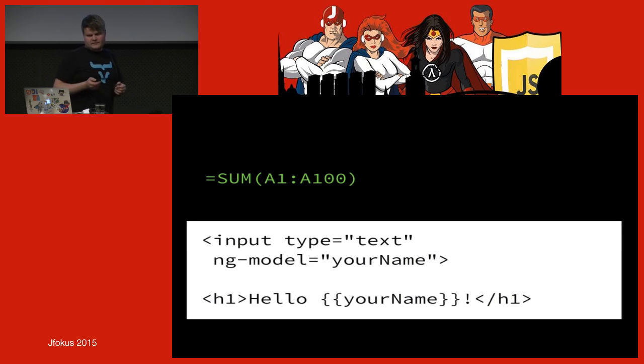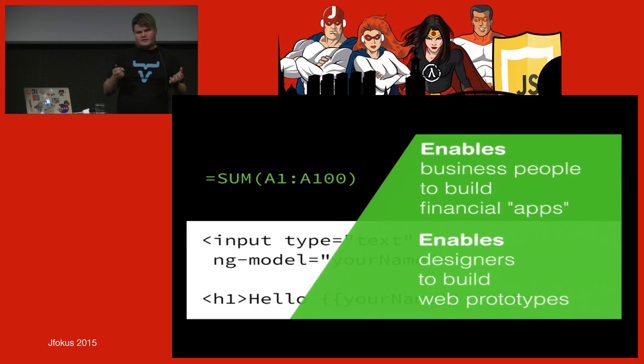I mean, with the first one, you get all the business people to think that they can build business applications. That's a major shift from what was there before. I mean, building things in COBOL. And with AngularJS, actually designers and front-end developers can build prototypes that work really well without programming a single line of JavaScript code. So it's a really expressive way of doing things.